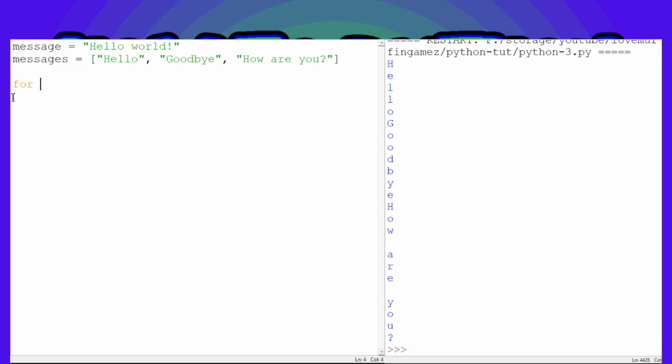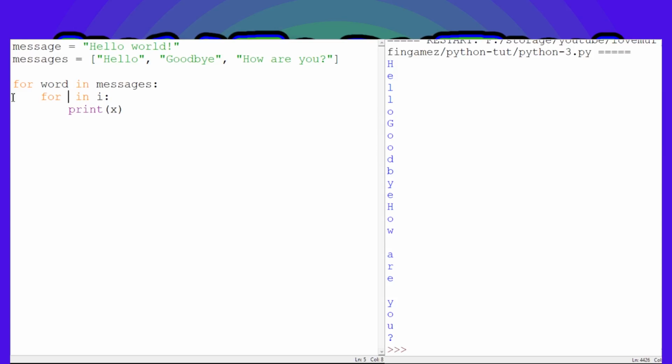Or you could do for I in messages, for X in I, print X. We'll actually rename these variables a bit better, just to make it look a bit more obvious what's happening.